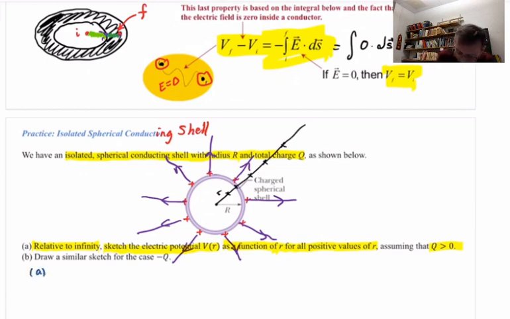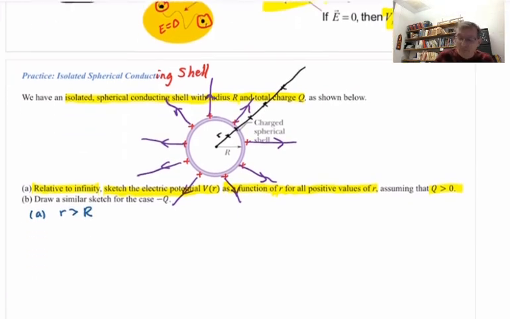Well, the first thing I'm going to consider is outside the shell. Notice that would mean that little r is greater than big R. If you're outside the shell, probably the easiest thing to do is just use the shell theorem and collapse the shell to a point with all the charge big Q at the very center, and the electric potential for a point particle is easy to write down. It's the charge of the particle over 4 pi epsilon 0 times the distance you are from it. Well, if the particle's at the center, then your distance is just little r.